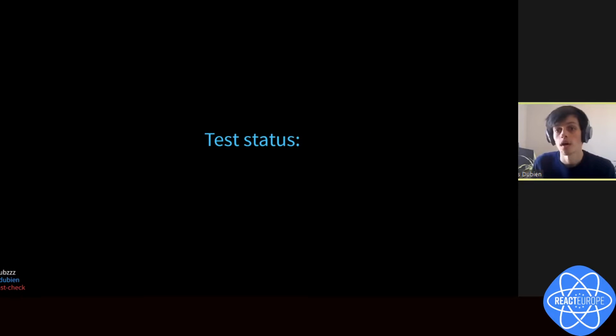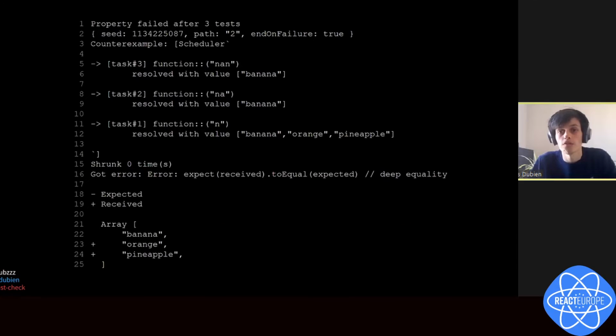So once again, we run our test, and this time we expect to find a failure, because we know that there is a failure, and we added the property-based testing in order to find it. So the test fails, and we are pretty happy because it finds something. But let's see what the failure looks like. First of all, the failure starts with "property failed after 3 tests". It means that the framework had to run 3 tests before detecting the issue.